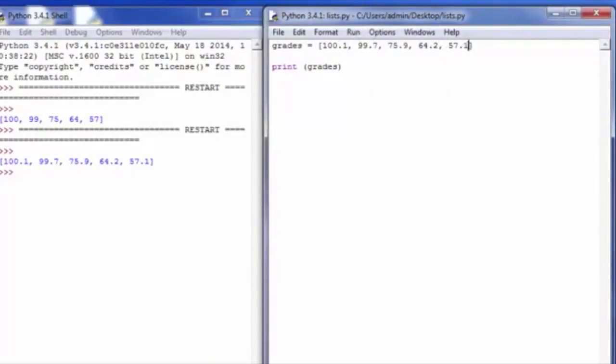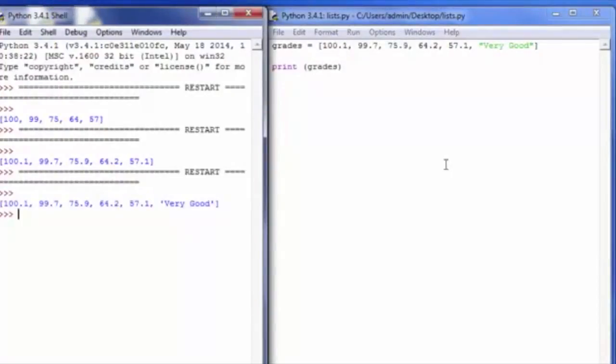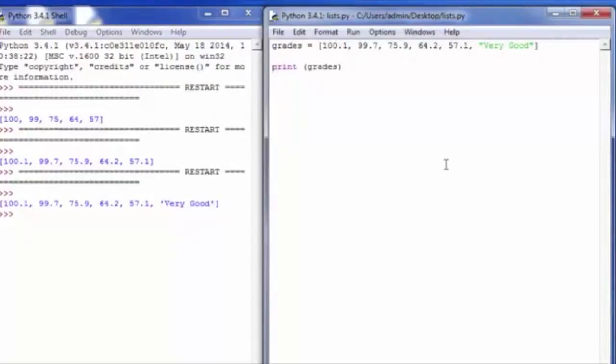Let's give one more grade at the very end. We're going to say "very good". Okay, not the most descriptive grade there, but the string "very good" could also be placed within the mix, and Python really has no problem with you doing that. So we could store any number of values, and those values could be varied in terms of their data types. Now, in terms of lists, we can work with lists in a manner that's fairly similar to the way that strings work. Let's say we have this list.